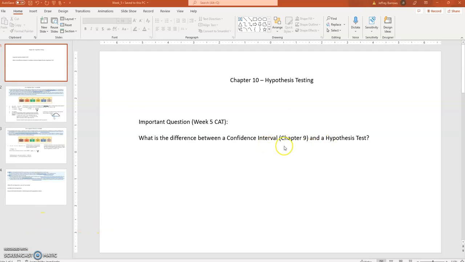But again, I want to make sure that everybody is able to answer this question towards the middle of next week, say by next Wednesday. And again, what is a confidence interval? What's the focus of a confidence interval? What is a confidence interval doing? And what is a hypothesis test doing? And they are very different. I want to make sure that everybody clearly understands. It's like reaching in the toolbox and getting a hammer versus a screwdriver. They're designed to do different things, and I want to make sure everybody can answer that.